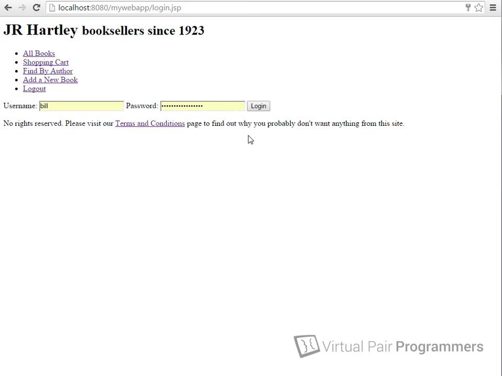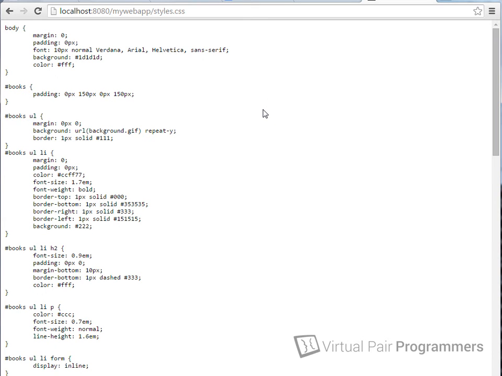Okay, well, it's not letting us log in, and it's taking us back to the login page, which looks good, but we have no obvious way of knowing that that was an error. So that would certainly be worth improving. If we try our old friend Joe with the password, then now this is really weird. I'm not getting the viewallbooks.do page, which is what we expected. We're getting the styles.css page output.